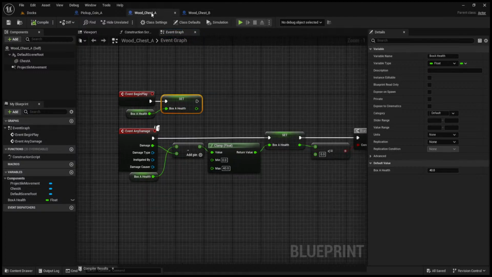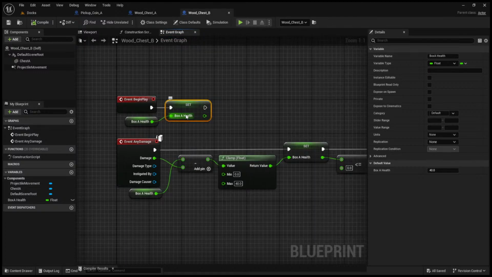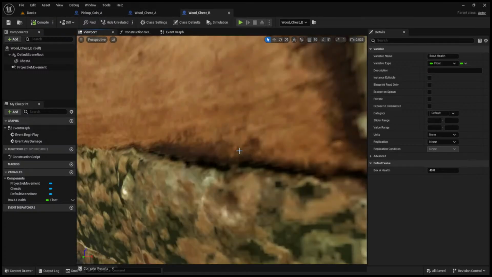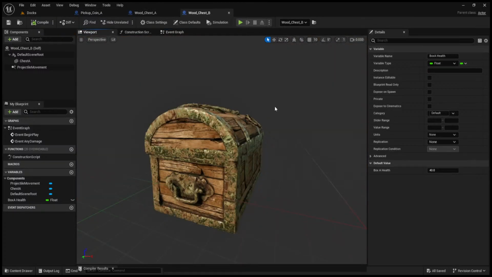Maybe that's why that happened, because these are both the same name. They might not be the same variable, but since they have the same name, it might be trying to link both of these. Okay. Maybe that's why. But yeah, I could set this to 200 or something like that for the stronger chest right here.